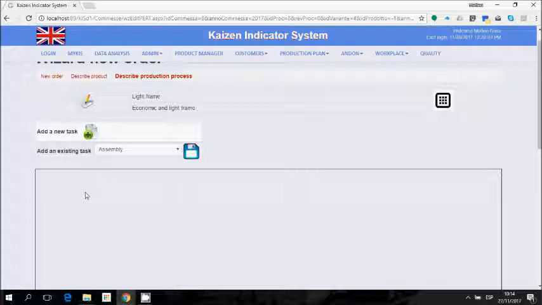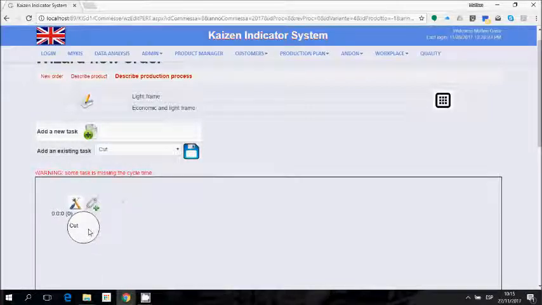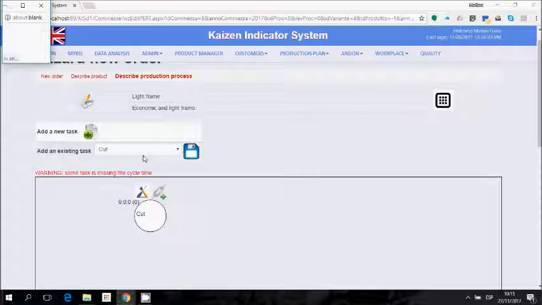For now, let's use this board. We can add a new blank task, or add an existing task. We go through the second option because we have already defined all the tasks we need, and then add all the tasks. First task is cut.